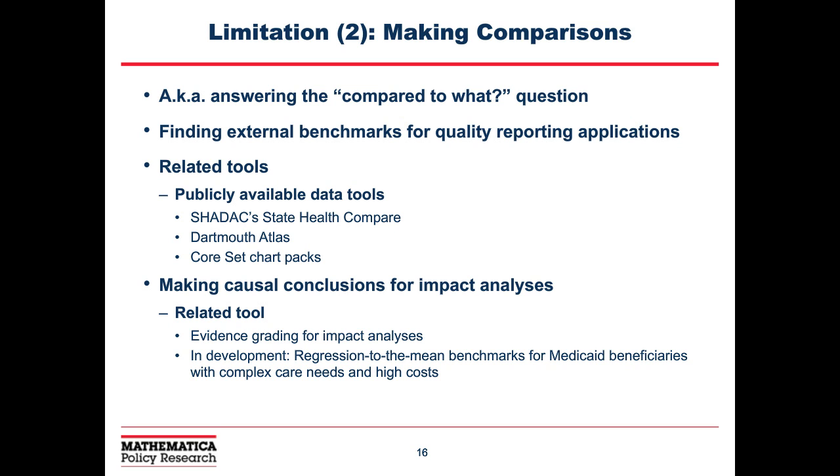And what's interesting is that in the clinical literature, there's a huge, vibrant literature on grading systems and evidence grading systems and how to draw and when not to draw causal conclusions from research. There's less of that in policy research spheres, but it does exist. And the one that we've put in this toolkit that I particularly like is from the What Works Clearinghouse, which is an education policy research resource, but it's super relevant for health research too.